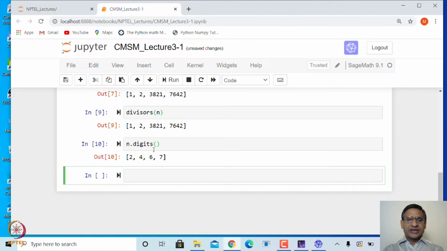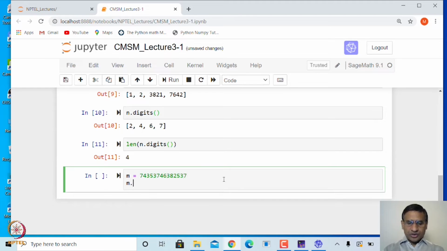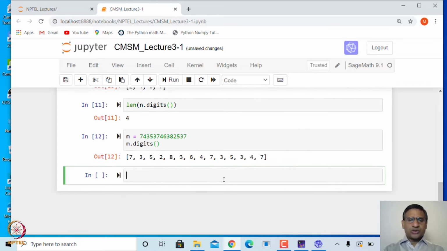So you can separate the digits starting from the units place onwards, and you can count how many digits are there. I can say len, the length of n dot digits, will give me the number of digits. So it has 4 digits, and you can work with any big number. If I say, let us say, m is equal to some large number, and then ask for m dot digits, it will separate all the digits, and you can count the length.